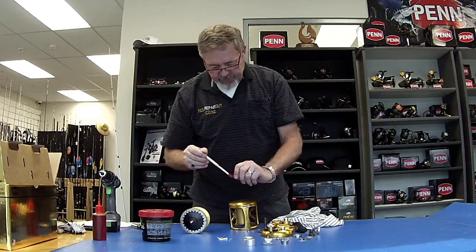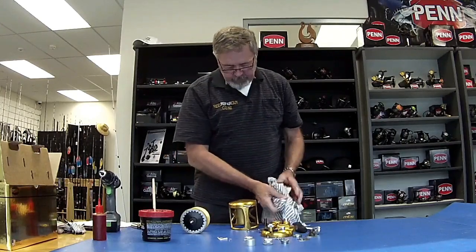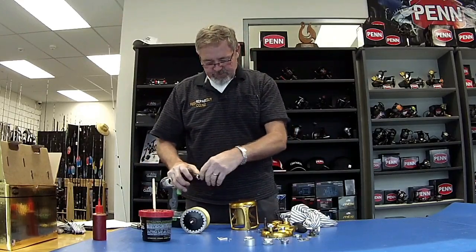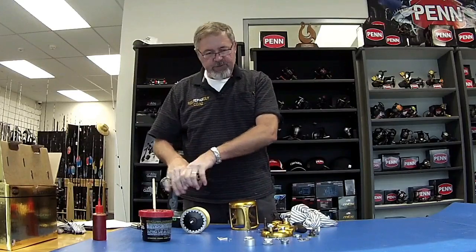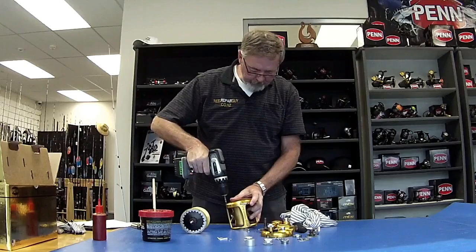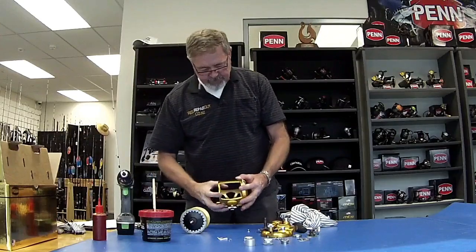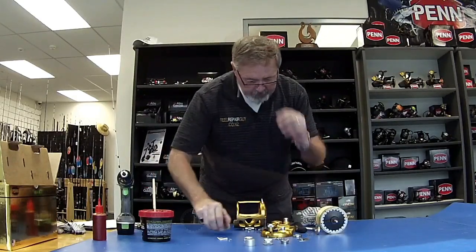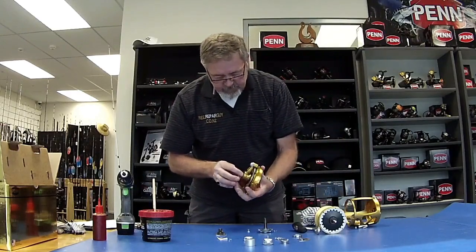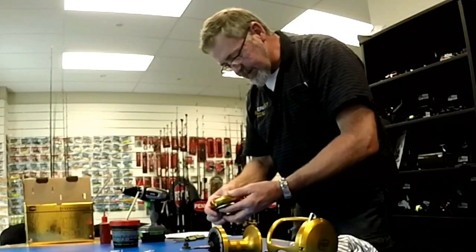We've got a little bit of lube on our frame screws. Basically reduce any corrosion or electrolysis if they come in contact with salt water. Let's just lift those up. Right hand side plate. And assemble our gears. Main thrust bearing, so that's going to go back into the housing.